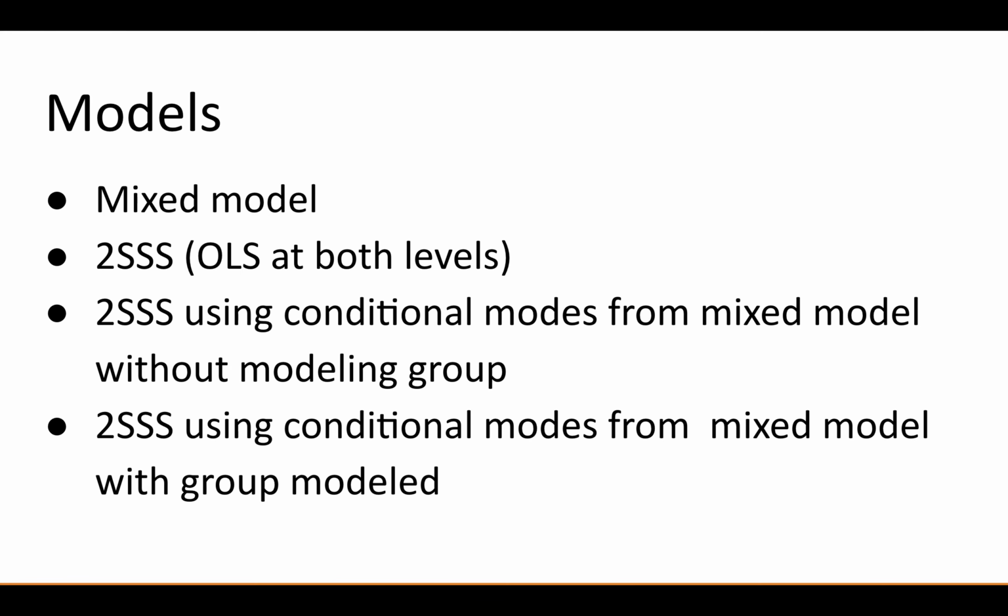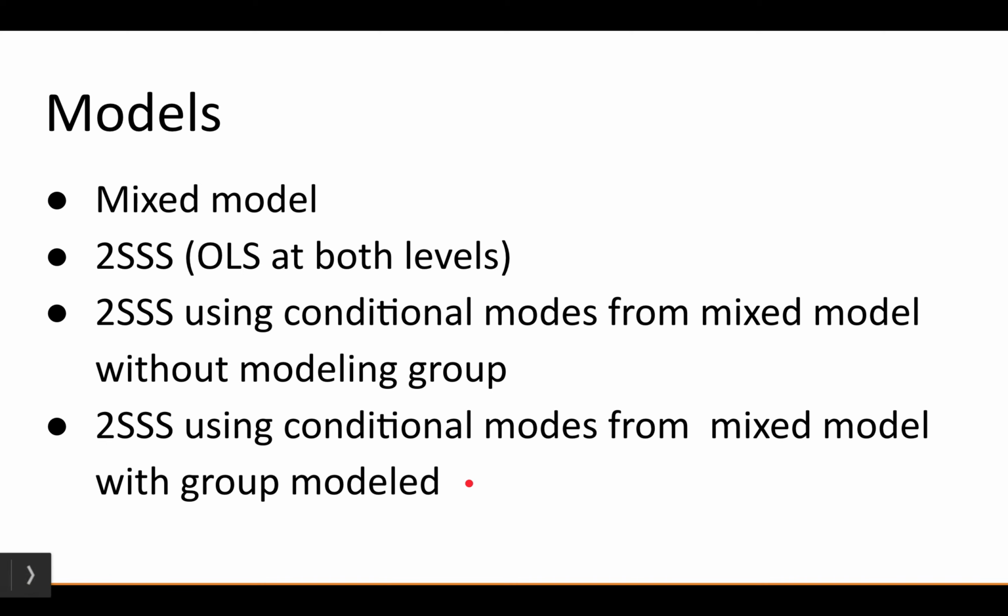Then I have 2 what I call pseudo 2-stage summary statistics approaches, where in the first level, instead of using OLS, we're going to extract conditional modes from mixed models. The first mixed model doesn't model group. So this is what I've seen most frequently: folks will run this model and extract the conditional modes and then put those into the 2-sample t-test.